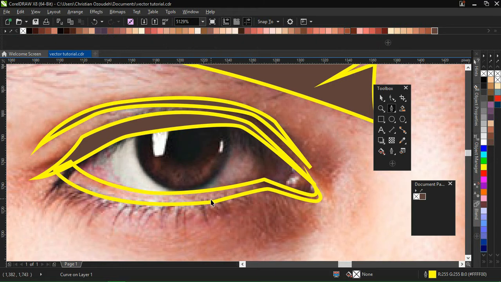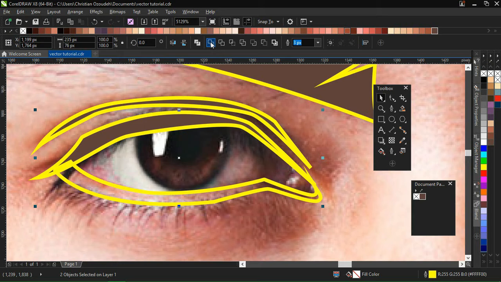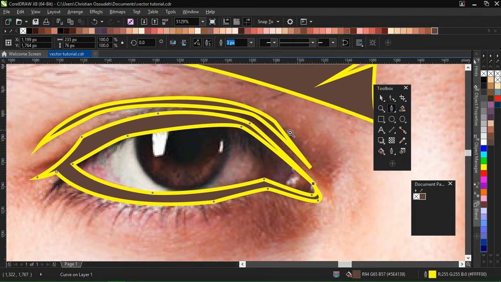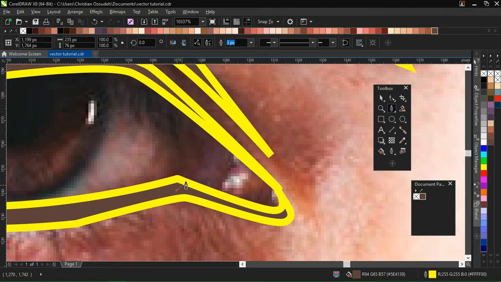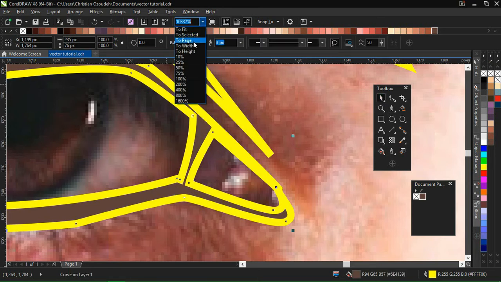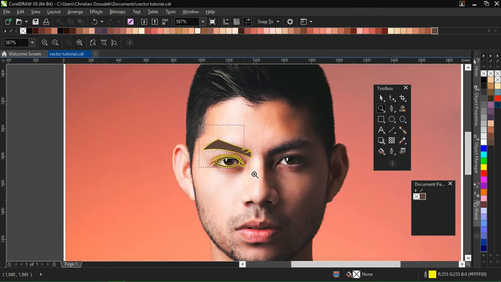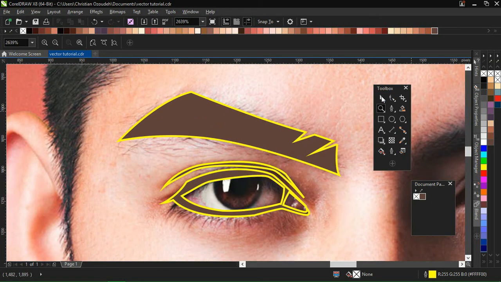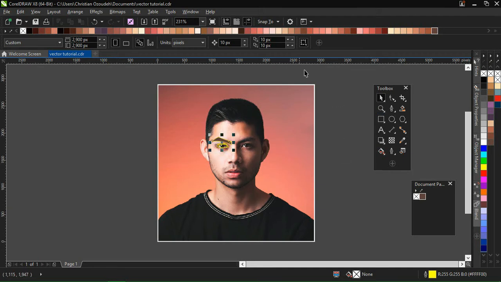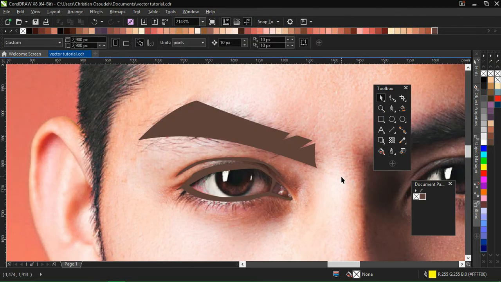Then you can merge them together by tapping on this particular one and then tapping the one at the top, and then you come to this place, it says weld, I think weld. So combine the objects together, and then you create a little one down here. Hold alt if you want to break a line, then you come down and merge it as well. Once that is done, you zoom out, select all, remove the outline and tap none. Then you zoom in to see your work, deleting the image to see if it's cool, and then you get back to it.